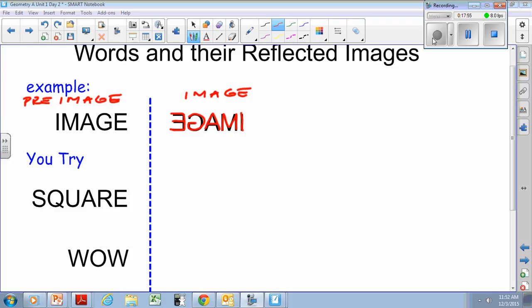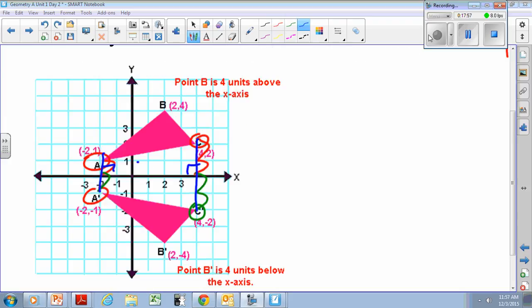Believe it or not, there are two things that you should note to identify that two images are a reflection of one another. It has to do with my red and green lines and my blue line with the little square. If you don't know what that means, then go back to page 12.